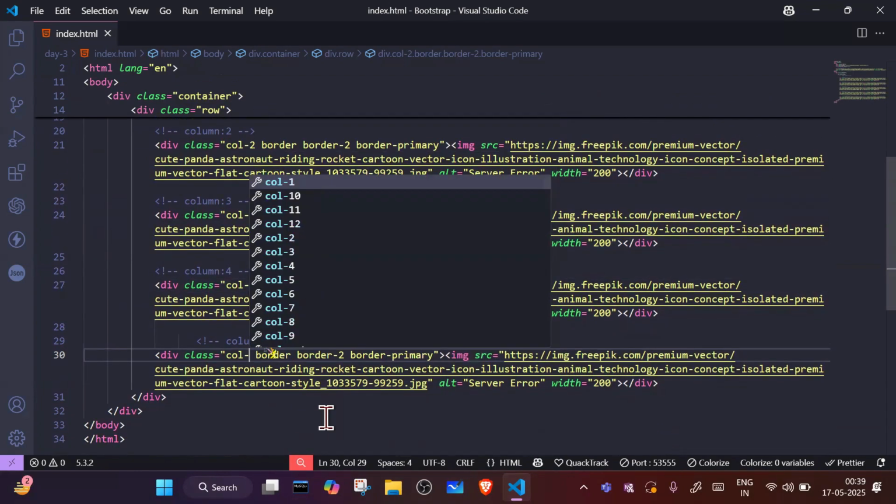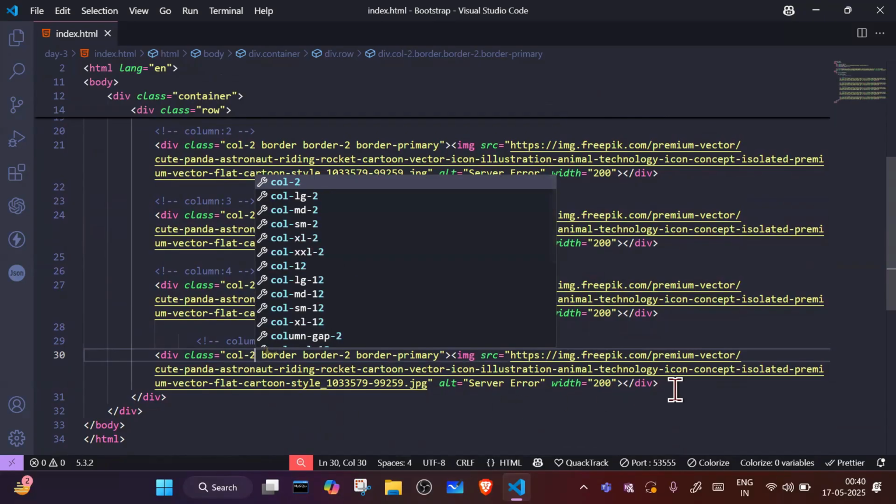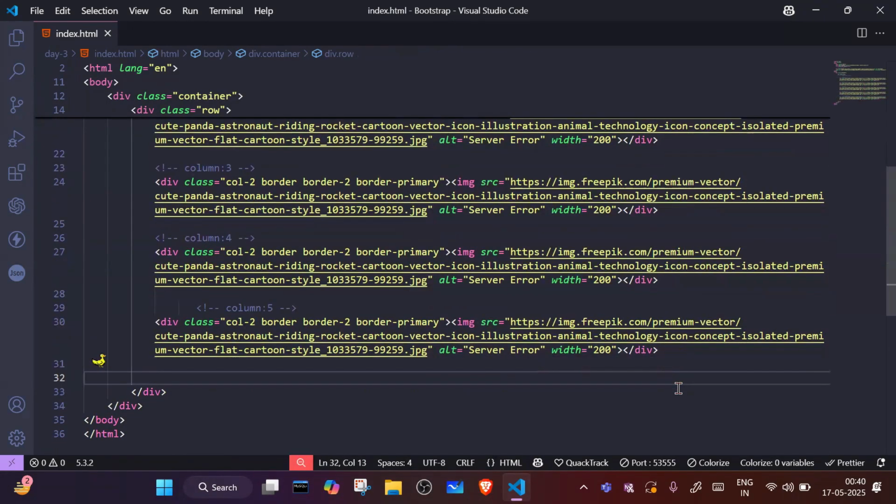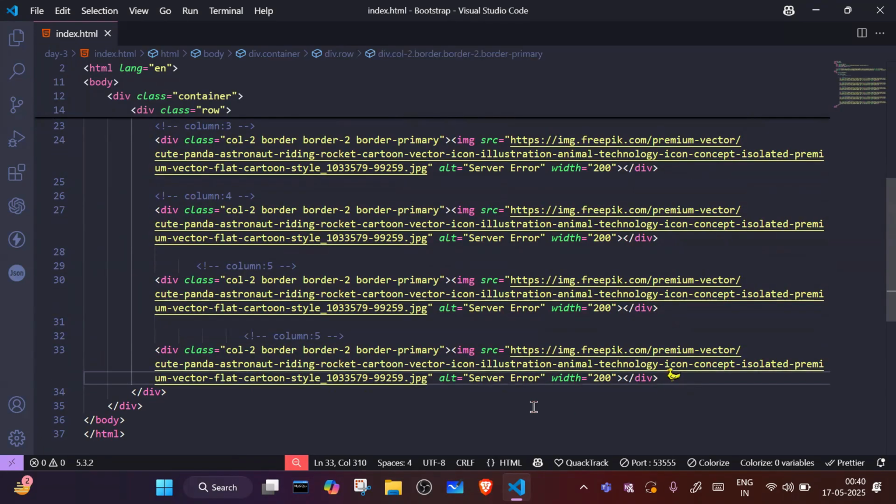Okay, or we can keep here 4 as well. Let me write here 2 only, and here I'm creating one more column, because till now the total of column is nothing but 10.